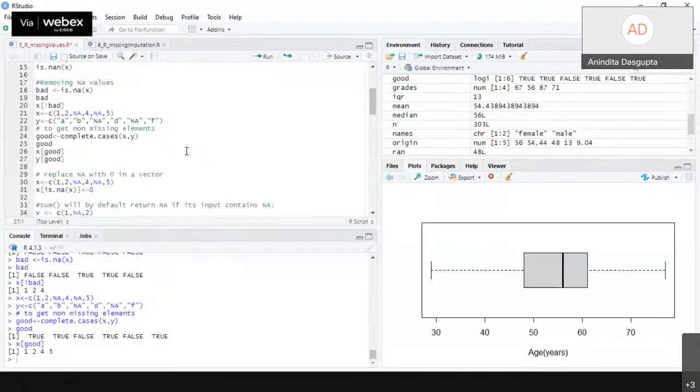Did people get how to remove NA values in a small data set created here, and get only the integer values or other values which you want? It's like use the function and get the results. I think it's clear to you all. I hope it is clear.